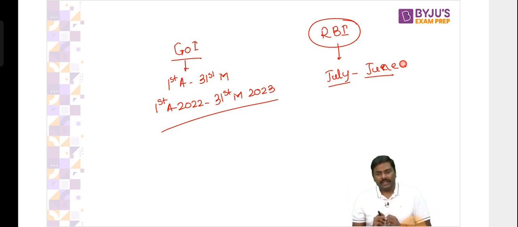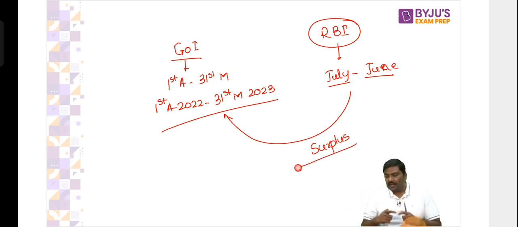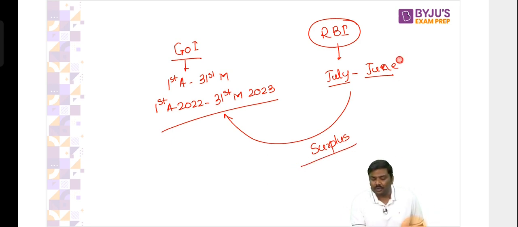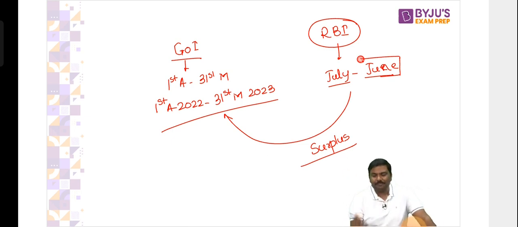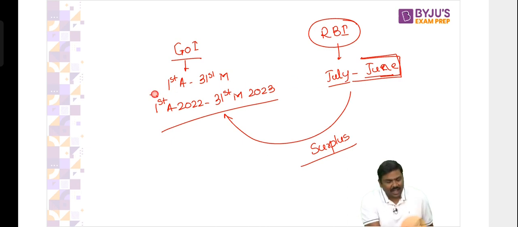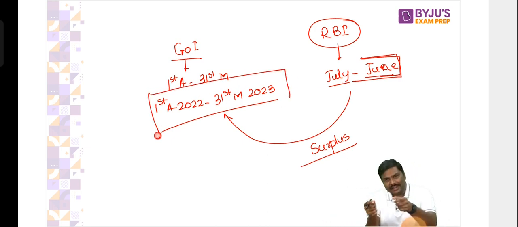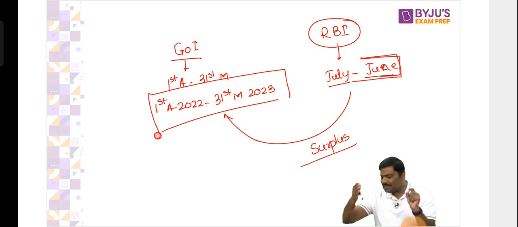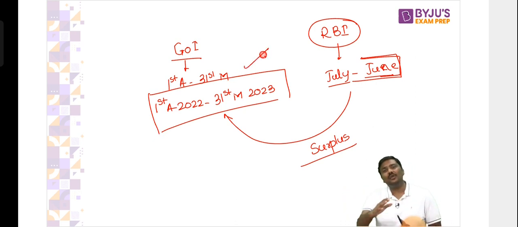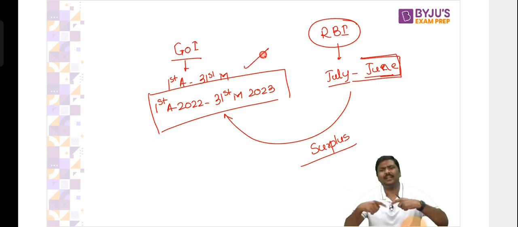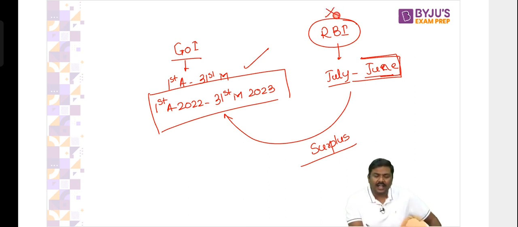What is the problem here? If RBI wants to transfer part of the surplus to Government of India, understand the problem carefully. They will only come to know what is the amount of surplus at the end of June. But by that time, the accounting year of Government of India is already over. Don't you think this will create confusion and difficulties in getting the surplus? Any doubts, let me know. If RBI's accounting year gets over in June, they will come to know the surplus in June, then they will transfer, and Government of India's accounting year is already over. Will that create a problem in transferring surplus? Of course, yes. So what the committee says is, change the accounting year of RBI.